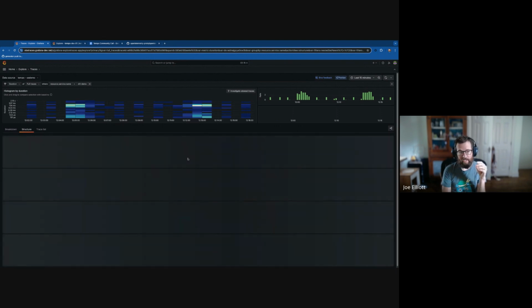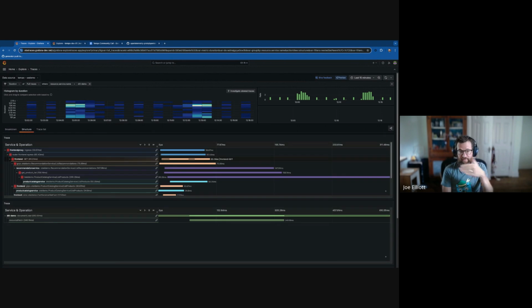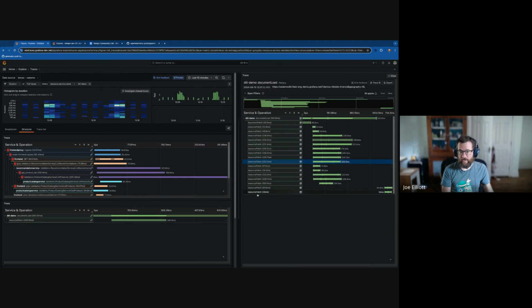So on the errors, when I click structure, I was able to see the structure of errors beneath my root span, right? I was able to immediately see what was going on there. For duration, I am able to see the longest running spans beneath the thing I care about. So I was looking at this DITL demo thing, and this front-end proxy is one of my longer spans, and this document load seems quite long. It's identifying for me in aggregate that resource fetch, whatever that thing is, is a longer running span beneath this. Maybe I need to go investigate this DITL, this resource fetch thing.